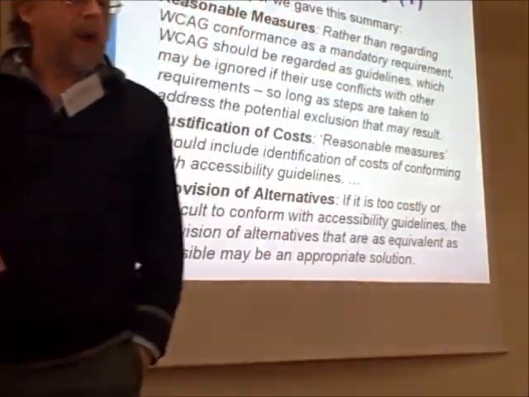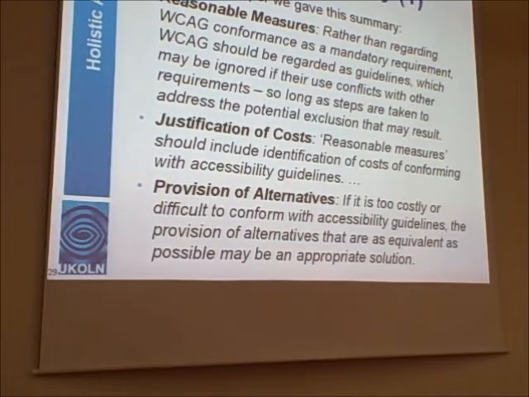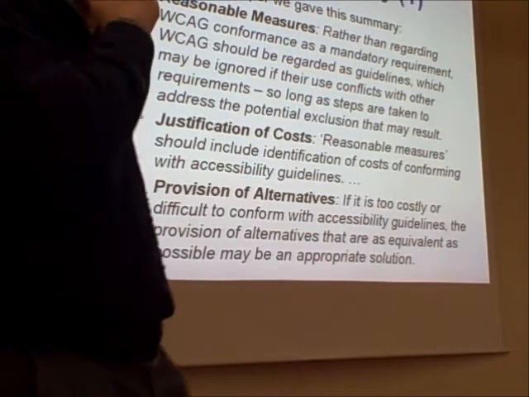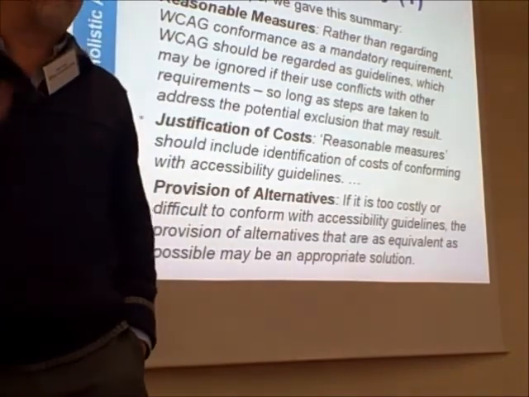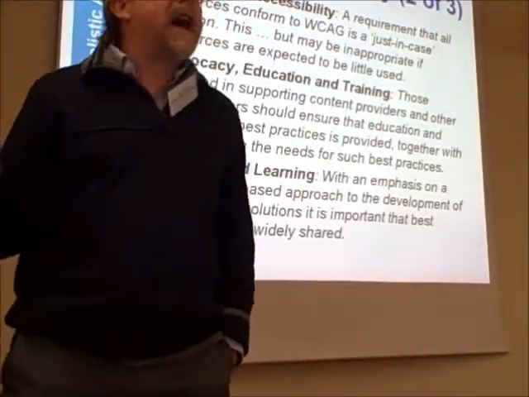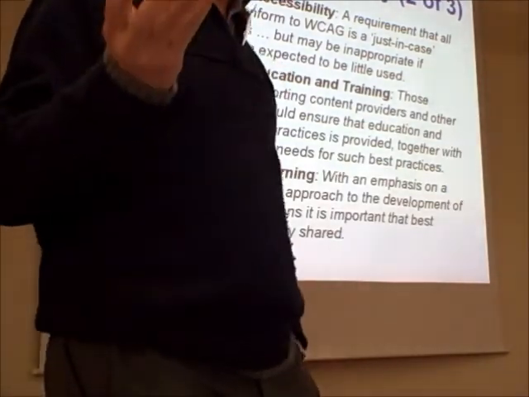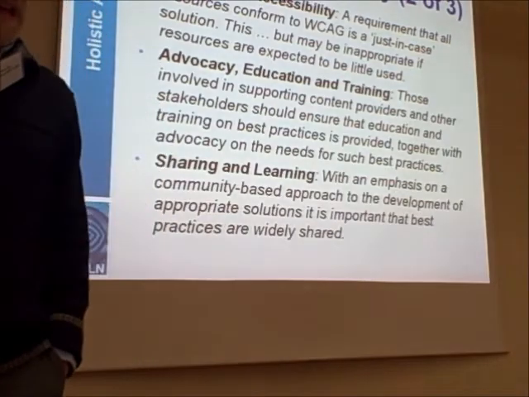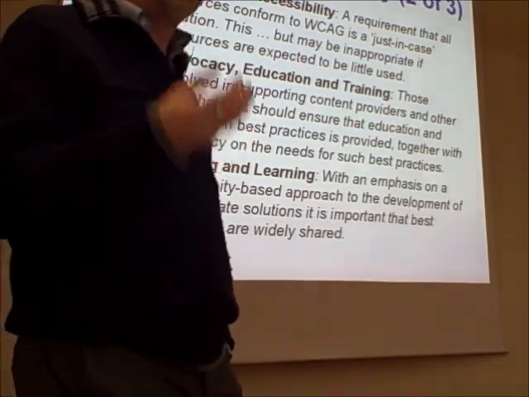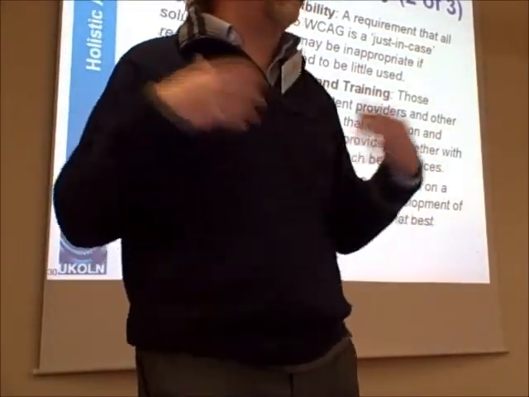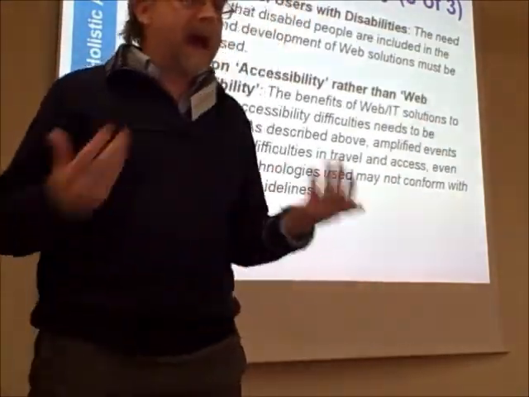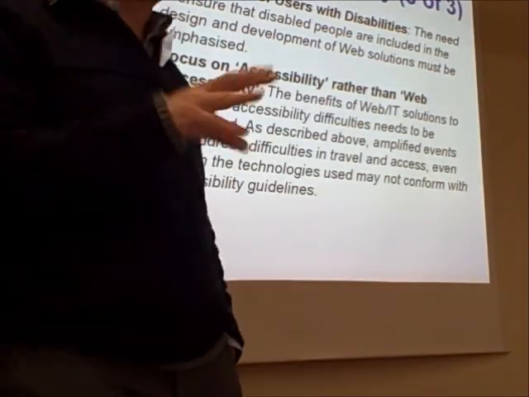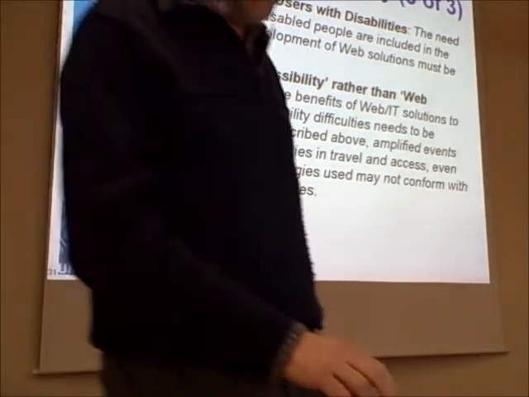So going back to our most recent paper, we were saying this, and I wonder, again, to what extent that maps directly to BS 8878, it was the reasonable measures. Part of the reasonable measures are the costs it takes to implement things, provision of alternatives, just-in-time accessibility, rather than the just-in-case, the importance of advocacy, education and training, and the need to share those type of case studies about what's the best way of doing accessibility for institutional repositories. I don't know, I've put some suggestions up, but we need to share them and to discuss them. Engagement with users with disabilities, and to focus on accessibility rather than web accessibility. That for me is an important thing.